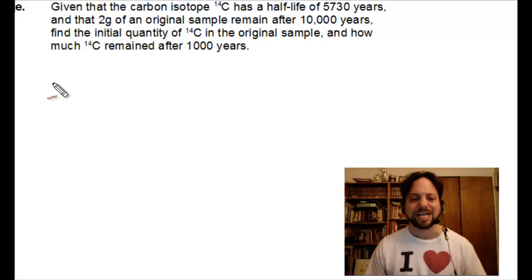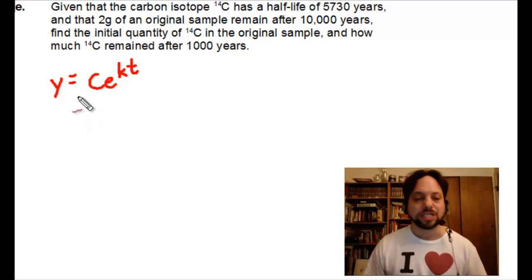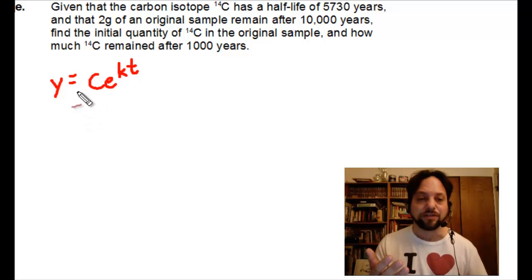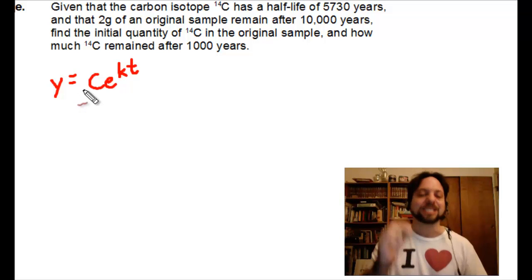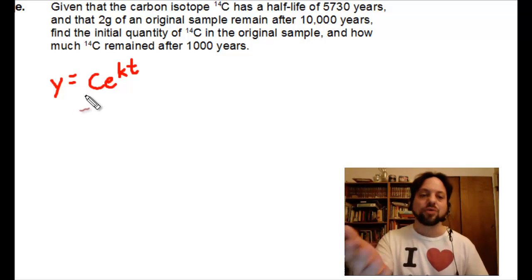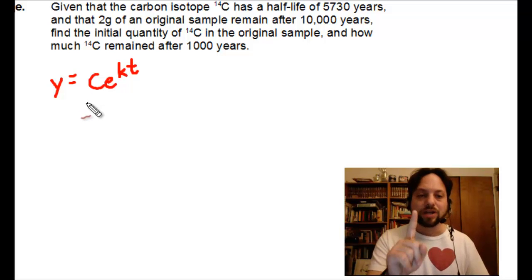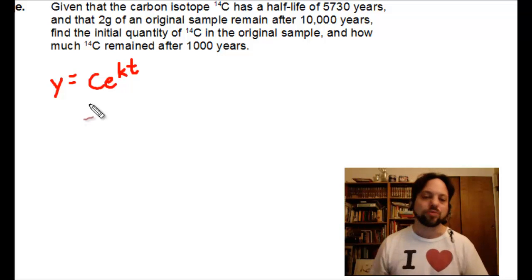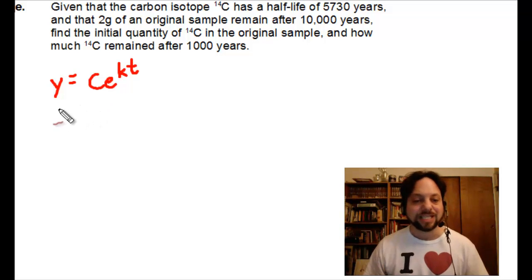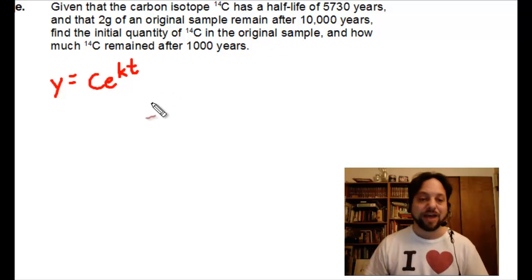So we know that this is an exponential decay. So we're going to use the y equals ce to the kt formula. In this particular case, because we're dealing with half-life, what would be the easiest, simplest amount of substance to start with? If you agree with me, you would say the easiest amount to start with would simply be 1 unit, 1 gram, 1 pound, 1 whatever it is. And if that's the case, then after this many years, we would have half of that left.